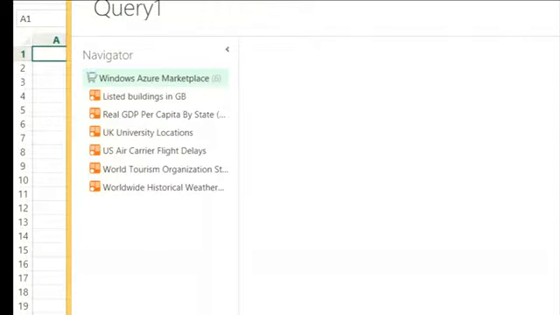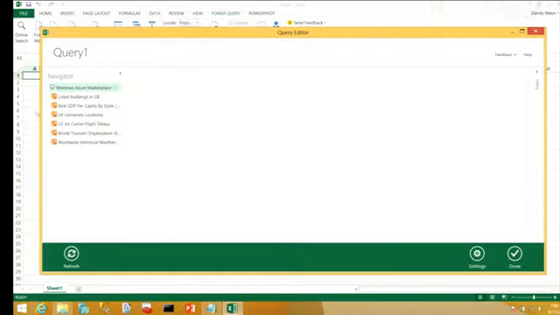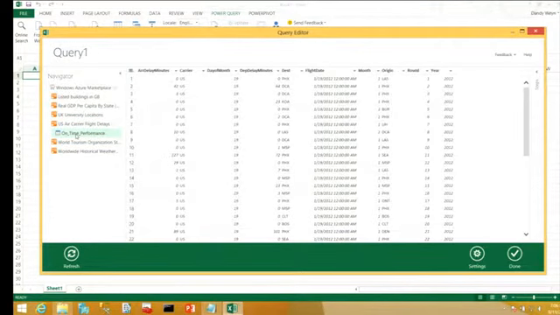But so what I can do is I can actually pull in that data set, or I can pull in other information like US air carrier flight information. Okay? This is an interesting data set. If any of you travel and you ever need to decide whether you can make your connection or not, you can almost predict whether your flight is going to be delayed, and it would be really nice if you were to combine that with data sets that would make sense and overlay that with weather information. Now, Power Query really allows us to grab those data sets together, but also do transformations on top of them.